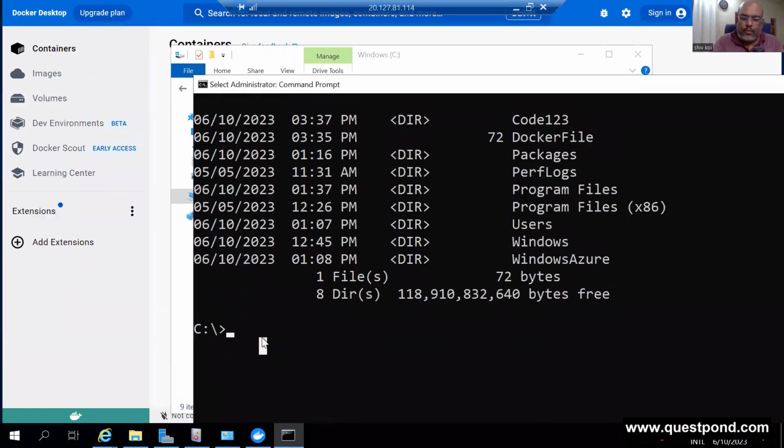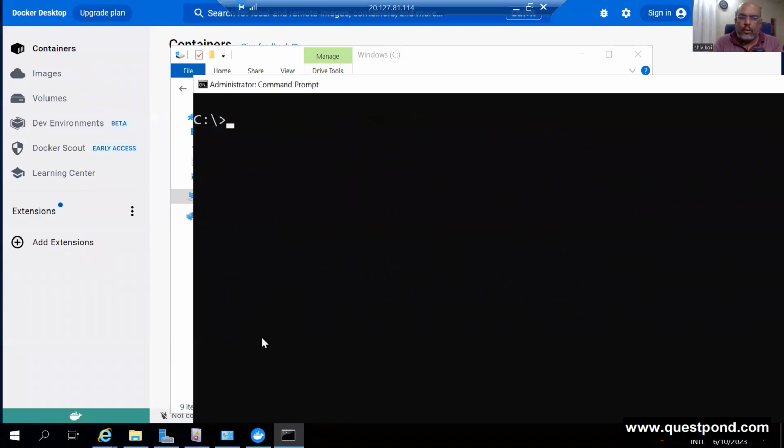So now we'll say docker build, and we'll just give the name static image, which means it is simple HTML. So docker build -t static image, and the Dockerfile is in the current folder, right? Let us see what happens.